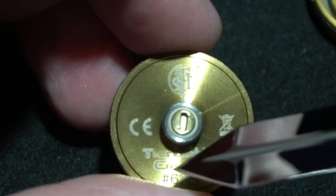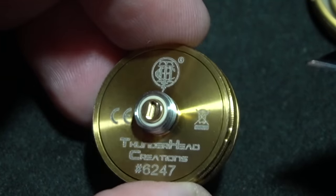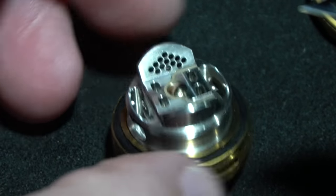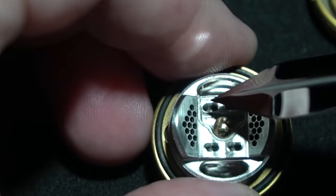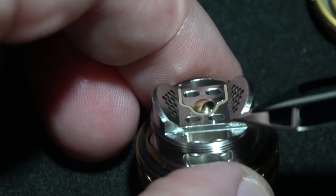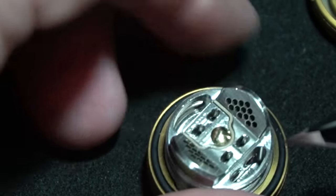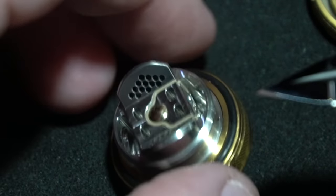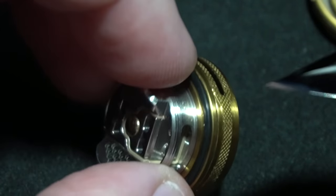On the bottom of it, 6247 Thunderhead Creations. And then there is your 510 pin. Extremely simple. Nothing too crazy. We're going to put one single, probably a 3.5 millimeter inner diameter, decent sized channel down here. You don't see any kind of chatter all over it. Does look pretty well done. I just don't like the color of it at all.